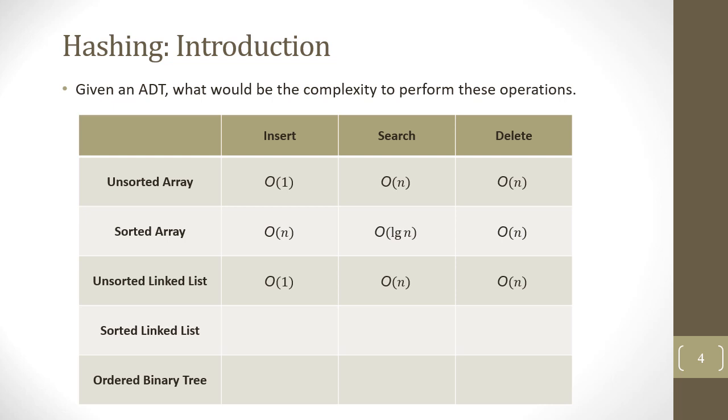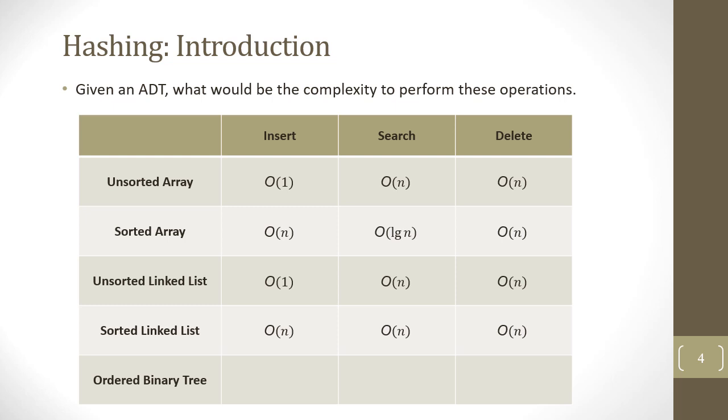In a sorted linked list, the insert operation can take n operations, as it can be the largest value that needs to be placed in the tail of the linked list. Similarly, the search operation can take at most n operations, and delete also can take up to n operations.